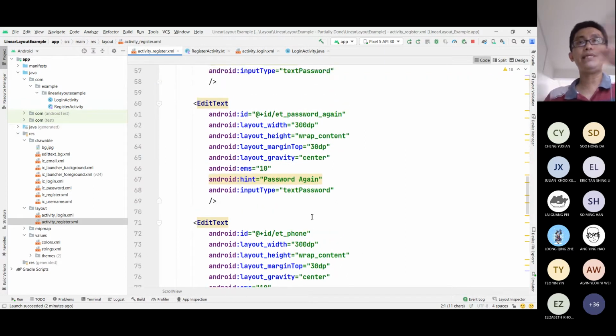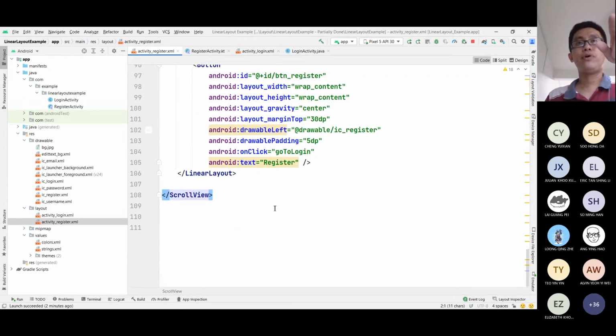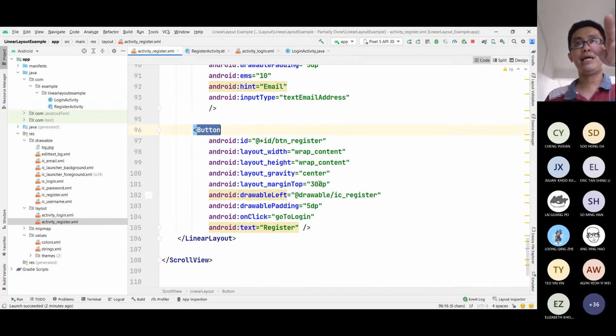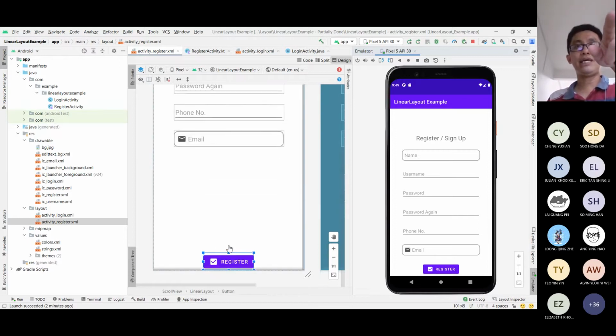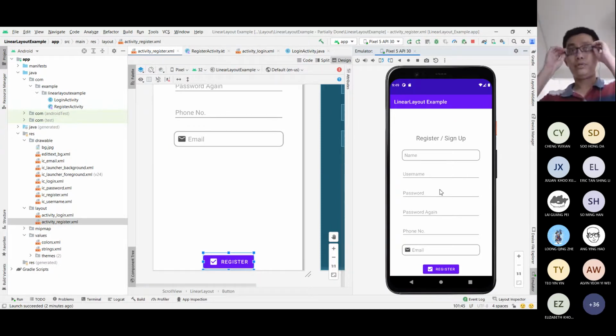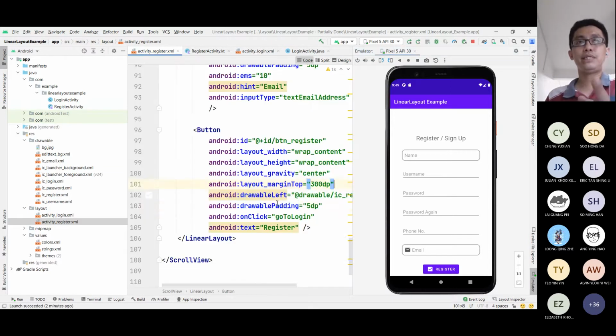You can purposely force this to have a scroll. Let's say this one button, I add the margin 300. I purposely add it, so you can see here you need a scroll. You can scroll up and down. I purposely separate the button very far from the email, so it cannot disappear already. Increase the margin. So you see that on the app, you can scroll. Okay, so let's run here.